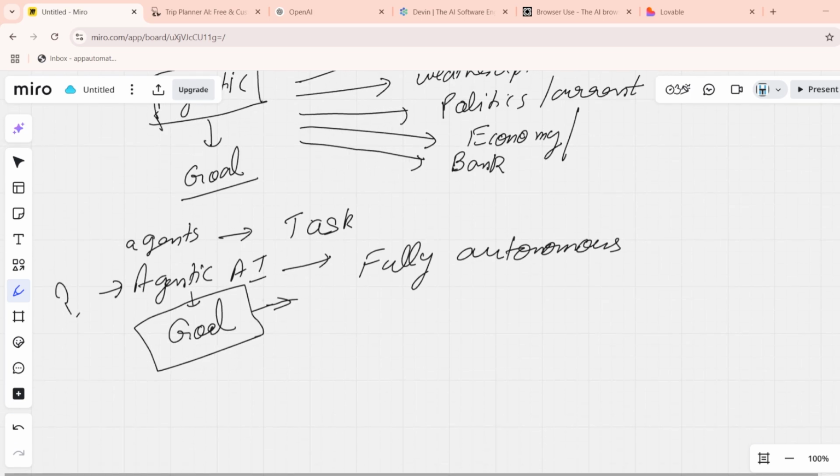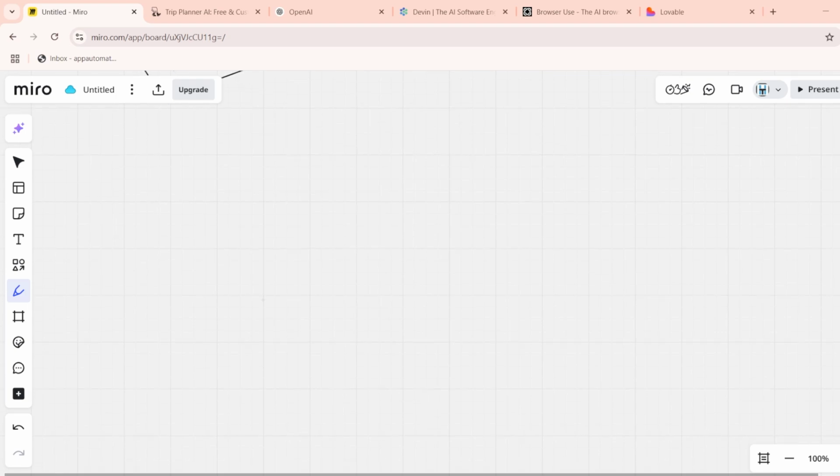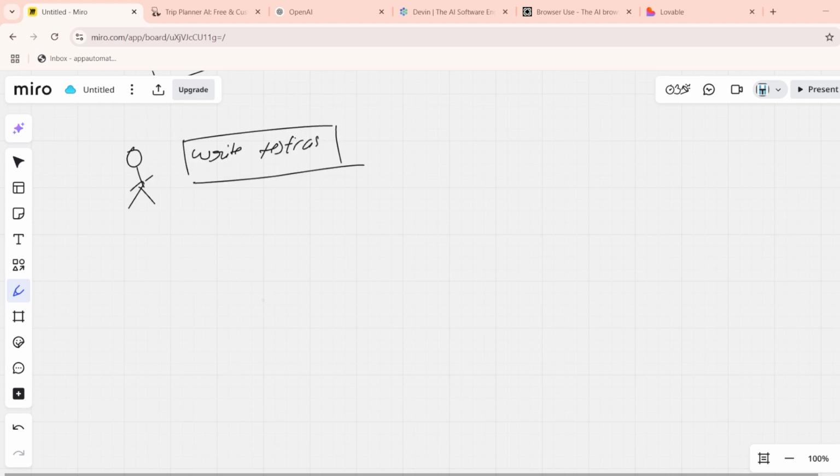Now let's take a use case of how agentic AI works in software testing. Let's say I am a tester and I have given a prompt: write test cases for this Jira story. I will pass this to an agentic AI.